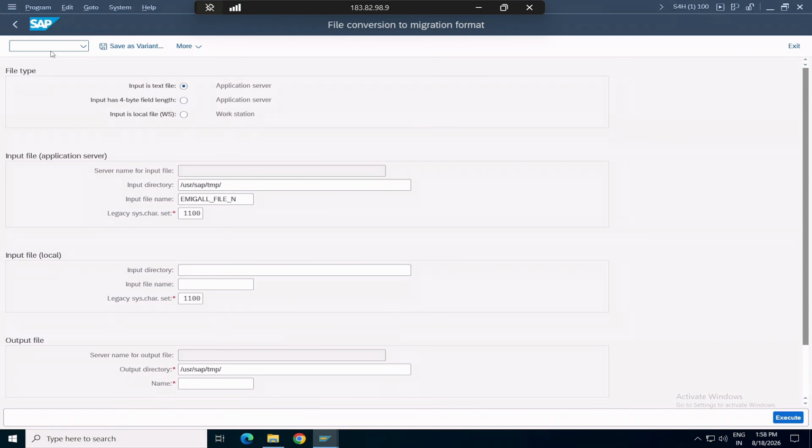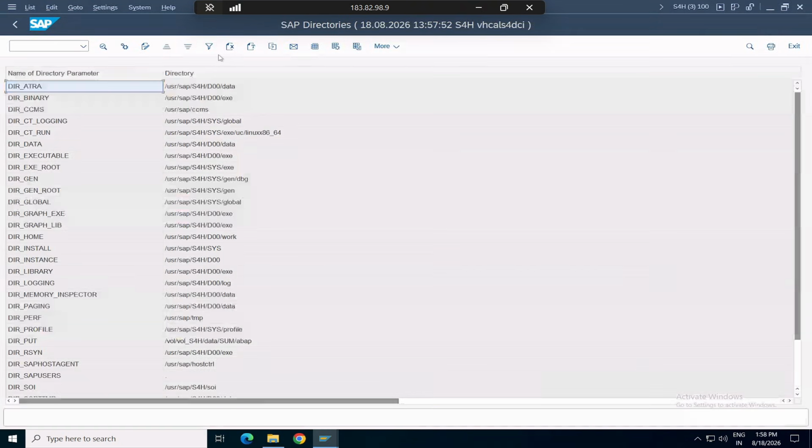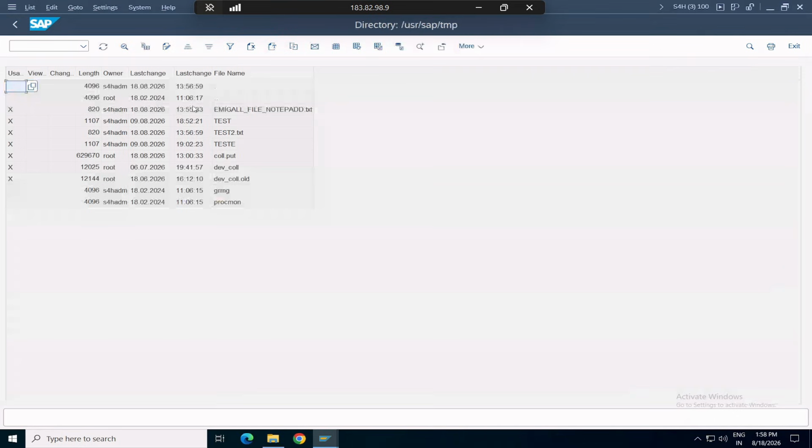Let me go to A11 /usr/sap/tmp. See this one. Here we will see our first file and second file, both txt. The test is the EMIGALL converted file.